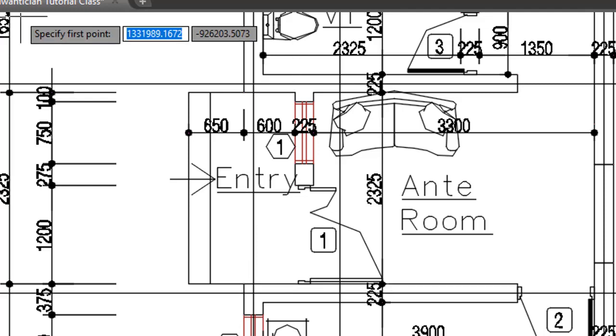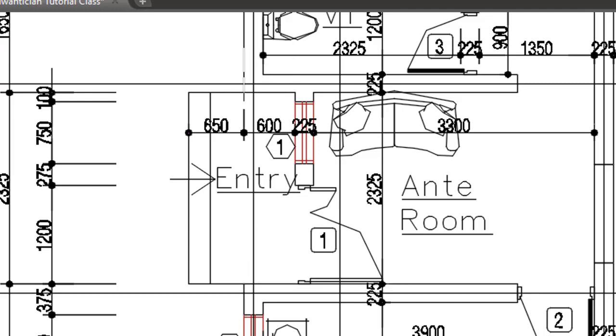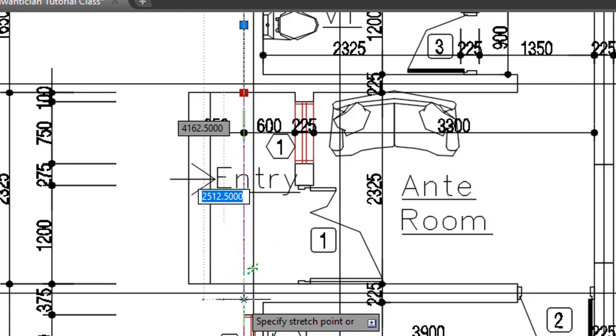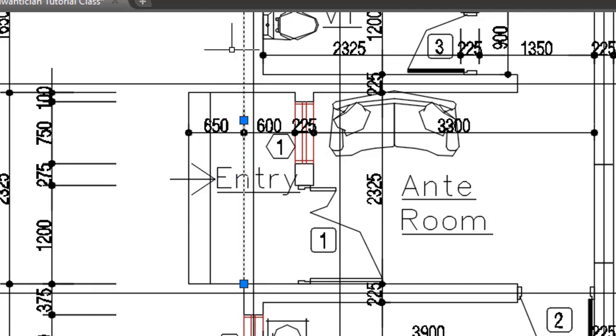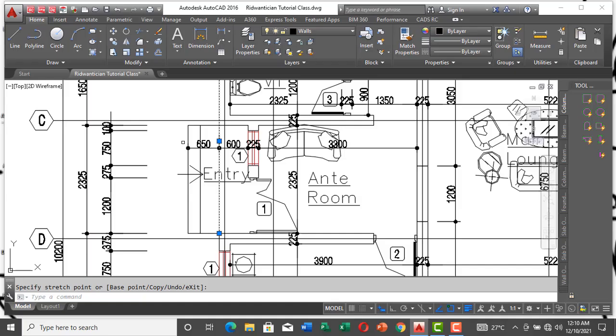Let me try to pick a line, or let me just elongate this so I can see. Look at this, for example, from here to here. You can see that is a straight line. So now looking at this, you can see this is a cantilever, telling that okay, this is protruding outside. So just above the entrance there is a cantilever slab over there. So I'm going to Control Z to take away that because it's not original in the drawing.